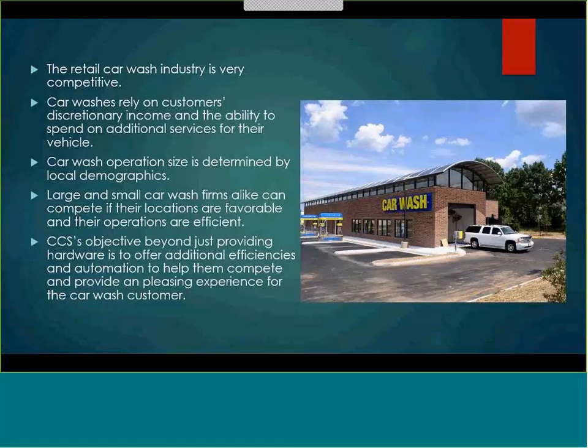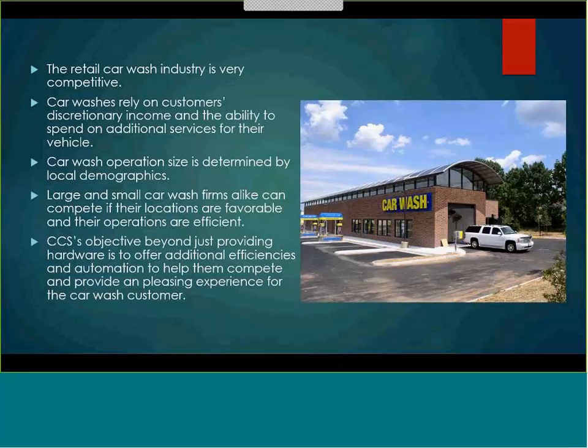So volume and speed is another variable that really varies amongst locations. But they all have to compete, and they all have to provide a pleasant experience for the car wash customer.